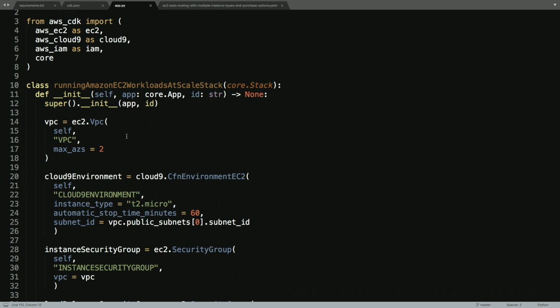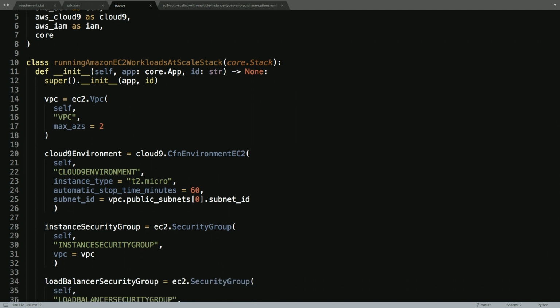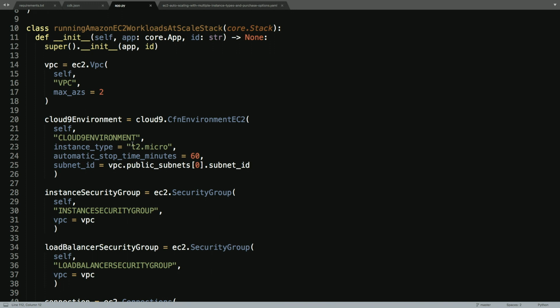What I do here is set up a brand new VPC, a fresh VPC in my account, and I'm asking for 2 availability zones. That way I can load balance across 2 availability zones and tap into all of that spare capacity that Spot will benefit from. Next, I'll spin up a Cloud9 environment in that VPC. I'll pick a T2 micro instance, and I'll point it at one of the public subnets that the VPC code up here spun up for me.